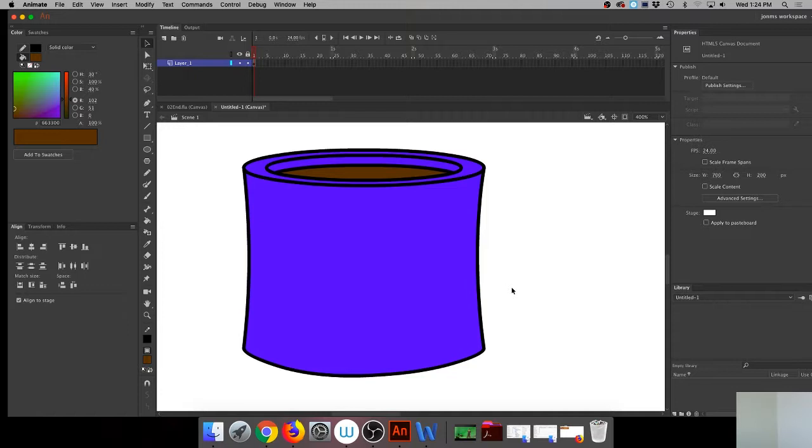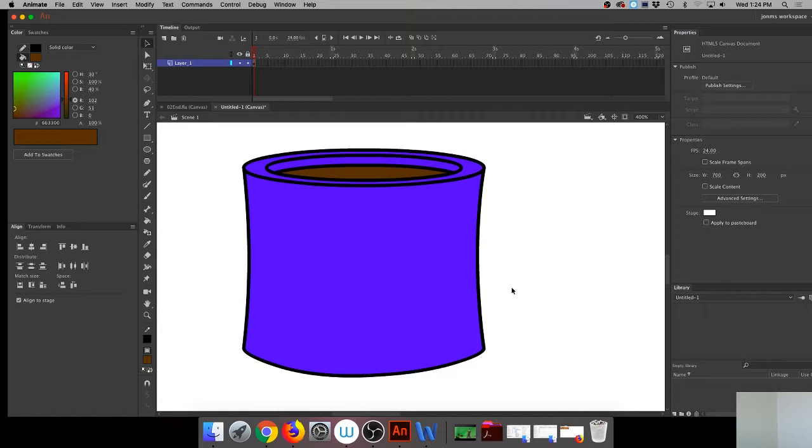Let's grab the stroke and zoom in a little bit, make it a little easier on yourself. Okay, so Control or Command and plus. There you go. See, make it easier on yourself. Let's grab the purple part of the stroke. Let's grab the stroke, and we're just going to go ahead and hold Shift. Grab the other half of it. Hold Shift. Keep going until you have all of it.